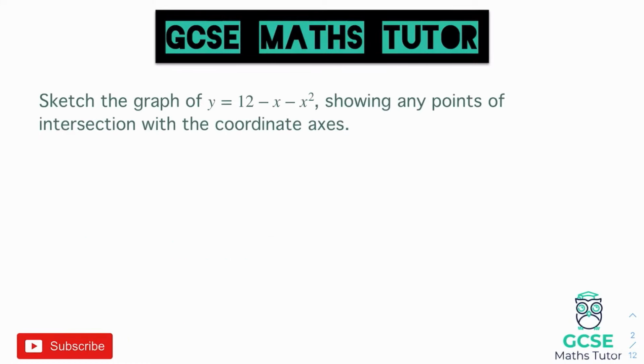Okay, so for this question here, it says sketch the graph of y equals 12 minus x squared, showing any points of intersection with the coordinate axes. Now there's one point of intersection we can get straight away, and that's that number at the end. Well, in this case it's at the start, but normally it's at the end when we have a positive quadratic. So that number 12 there, that's our y-intercept. So if we label that straight away, obviously we're not going to forget then, and then we can label that as later on when we actually draw this.